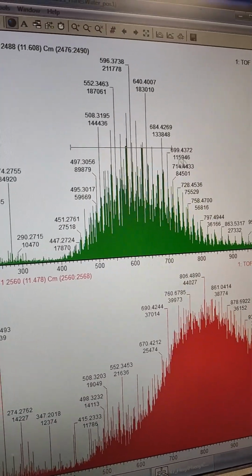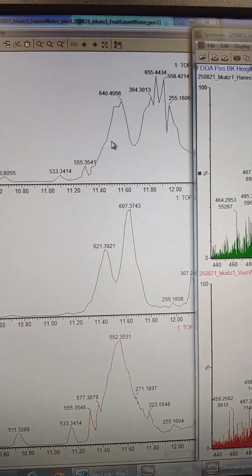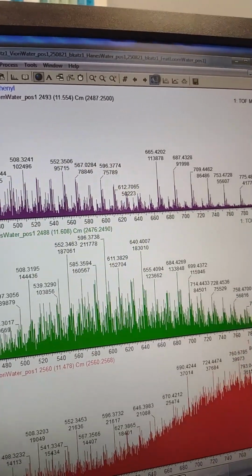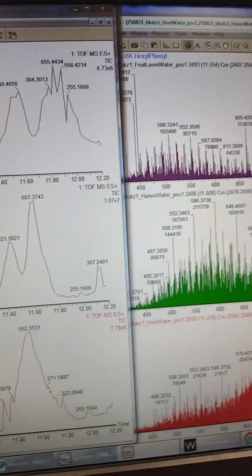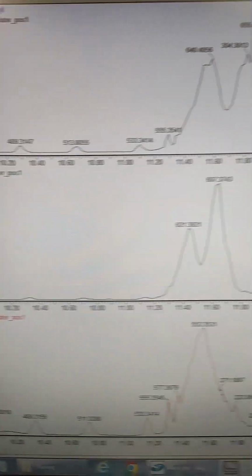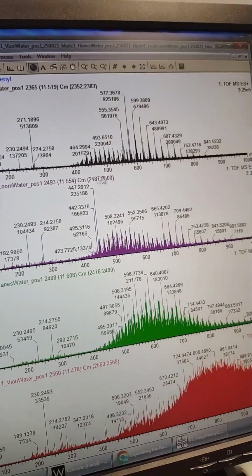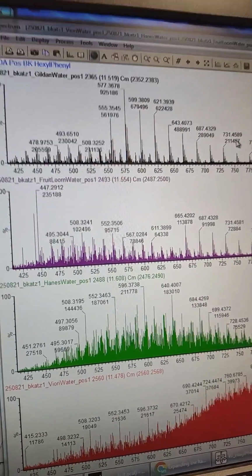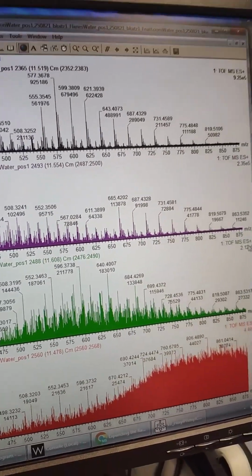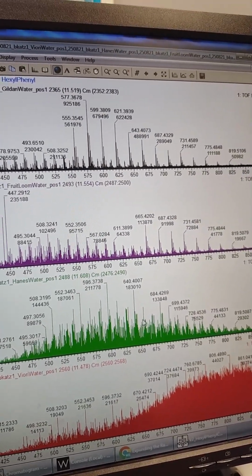I don't know what that is, but that looks very large, like a large polymeric blob of some sort. And that's just in the Hanes. We got another large polymeric blob. You can see that polymer pattern more clearly in the Fruit of the Loom. And then we look at the Gildan, we see it as well. And so they all have that large polymer blob. My guess is it's just part of the manufacturing process, and nobody's gonna get rid of it. But if we're looking at it based on intensity, the Hanes shirt does look like it's the lowest.